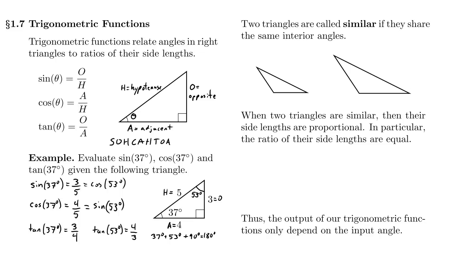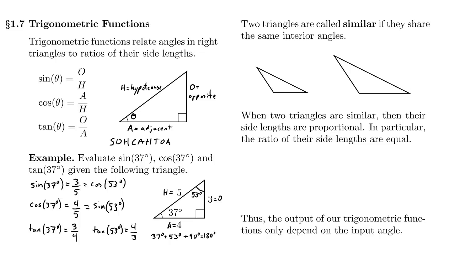Now I'd like to talk about a question which might be nagging at you. Our trig functions take angles as inputs and produce as outputs certain ratios of side lengths. You might ask where this triangle comes from. Given an angle, there are a bunch of different right triangles which contain that angle but which have different side lengths. Which triangle is going to give us the correct ratio? The answer is that all of these different right triangles with a fixed angle will give the exact same ratio of sides. This comes from a fact about similar triangles.